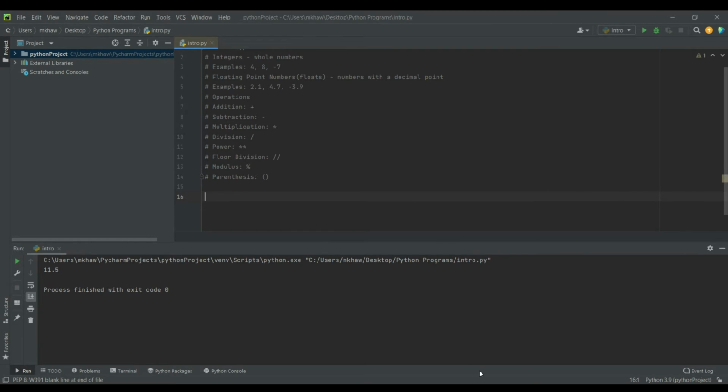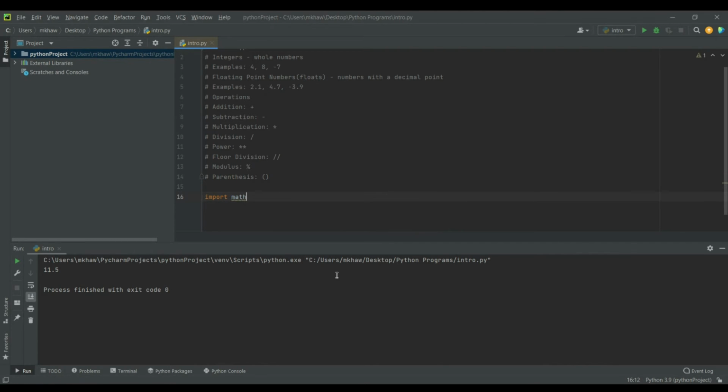There are more math functions that we can use with numbers, but in order to access these functions, we must import a module called math. You guys probably don't know about modules yet, and if you don't, that is completely fine. We covered that in another video. In Python, we can import external code into our files. So first, we're going to have to import math. We've done that. So we now can access these functions.